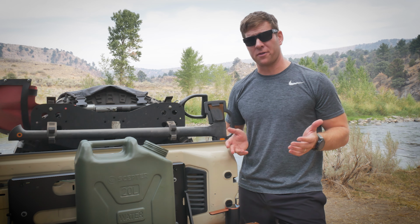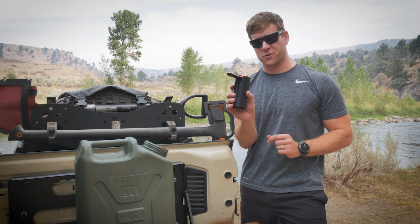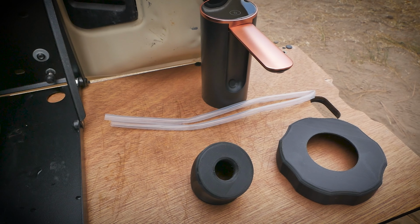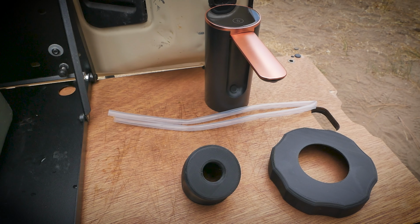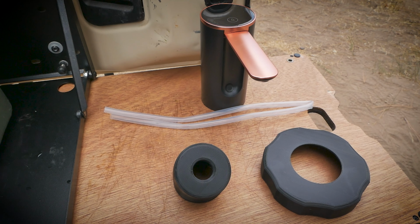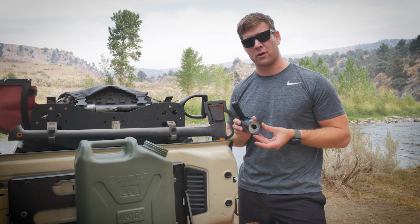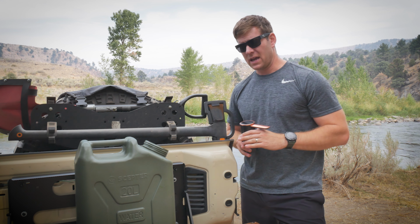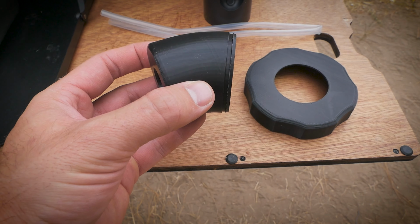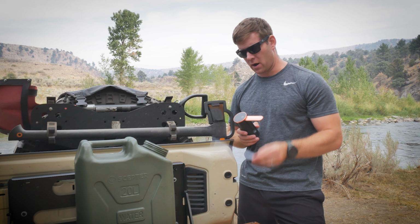Alright, now you'll just need a couple things in order to complete this project. The first one is going to be your pump of choice. This thing is battery operated. It has about a 2000 milliamp lithium battery in it, and it's rechargeable via USB-C, which I really liked. Now the bottom of this fits perfectly to a Culligan 5-gallon water jug. So essentially what we're going to do is mate the bottom of this into the threads on top of our Scepter water tank. With this comes the water hose that you need as well.